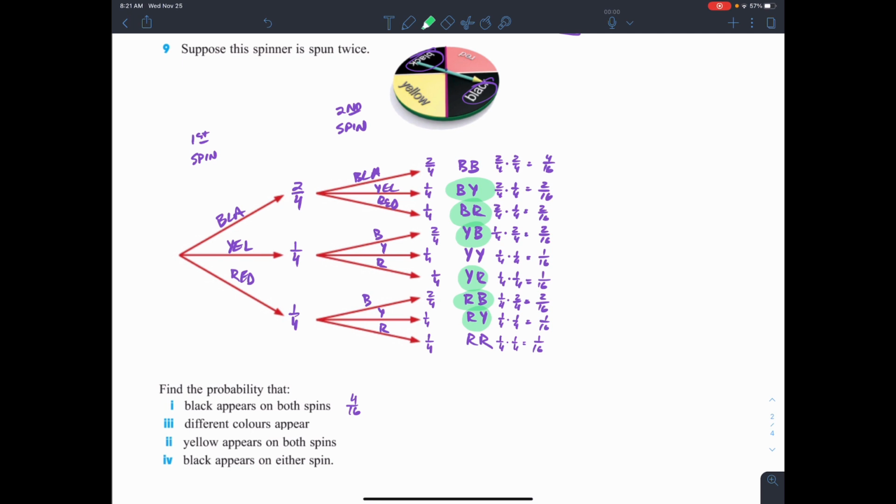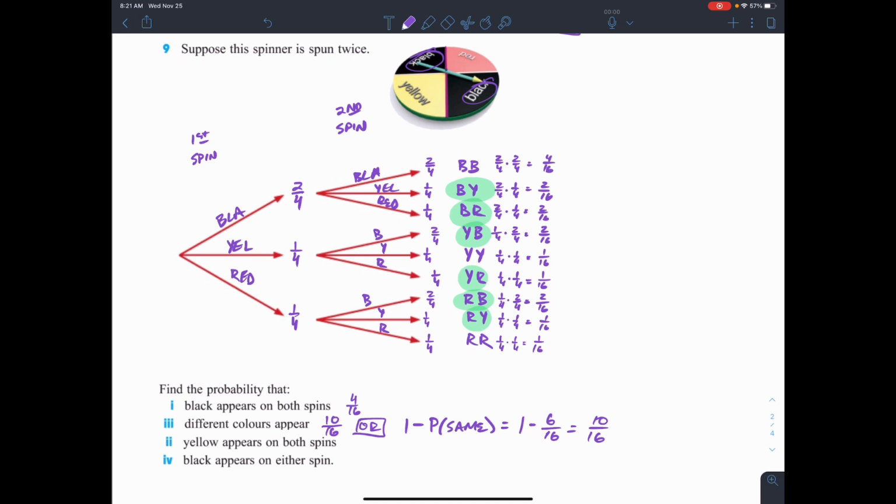So we've got two ways that we could calculate this. First, we could add up each one of these: 2, 4, 5, 6, 7, 8, 9, 10 out of 16. So we should get 10 out of 16. Or the other way we could calculate this is to say, I don't want to add up all of these things. I see three things sticking out here that I'm not going to include. So I could use the idea of the complement. That would be 1 minus the probability that the colors are the same. If we did that, we would have 1 minus, let's look at those, 4, 5, 6, so 1 minus 6 out of 16. And of course, that is also going to be 10 out of 16.